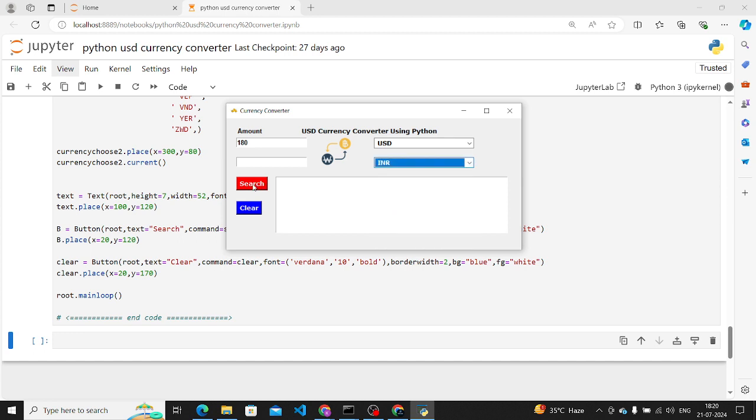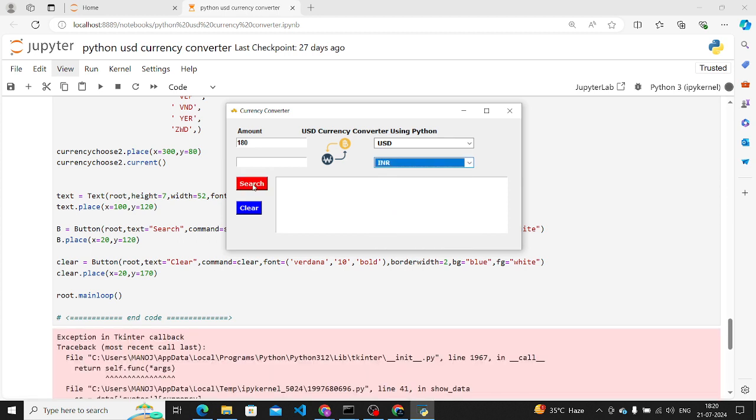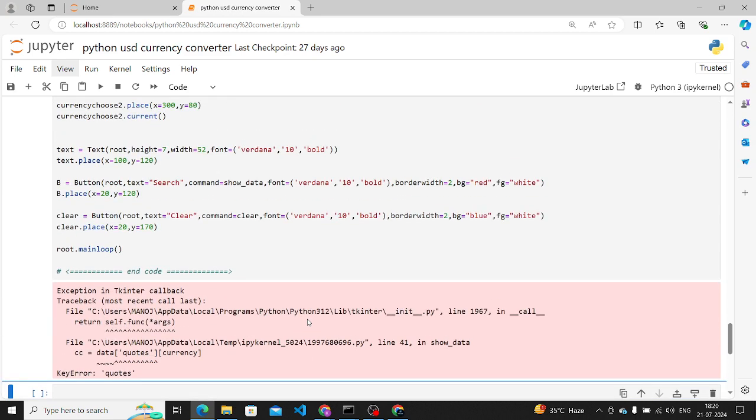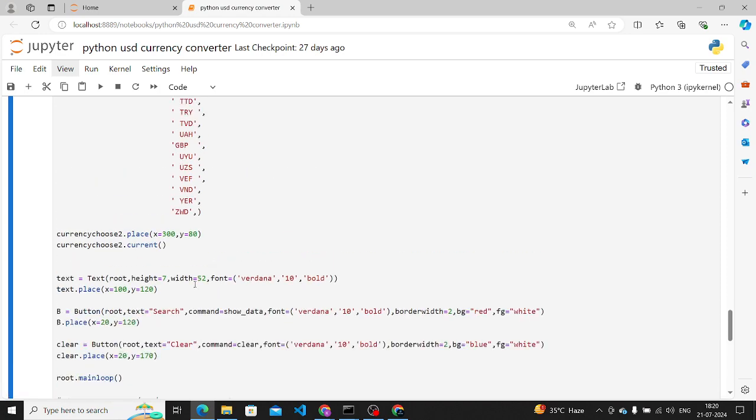By clicking the search button, it's going to convert into the proper currency. Just wait for a second. Where is this error? Let me check it.